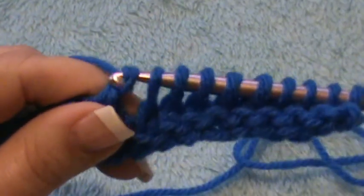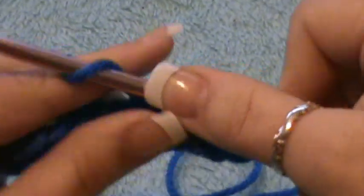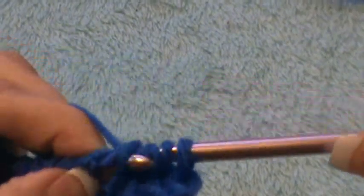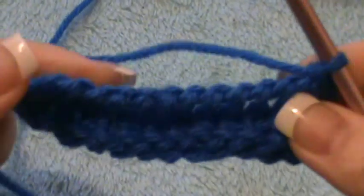And if you need to tighten up a little bit, you see that your gap's getting too big, then by all means do so by pulling on your yarn, your feeding yarn here. And I usually have to do that a little bit every time that I pull through, because I like to have my work evened out. So you want to complete that all the way down till you have 1 hoop left, just like this.